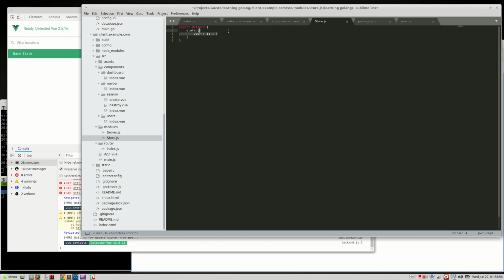Okay, so let's get rid of that because we don't need that at the moment. Now, what we need to do is pull user data, so we need to have a user module.